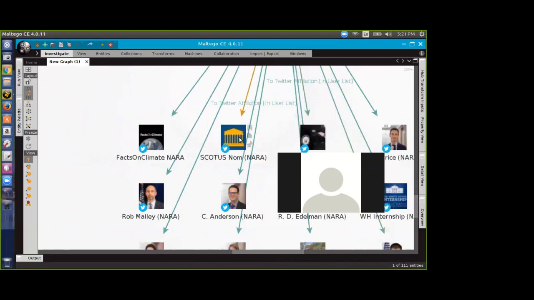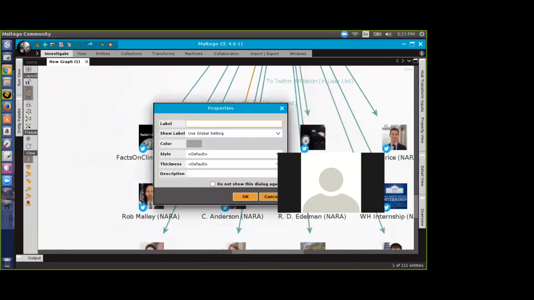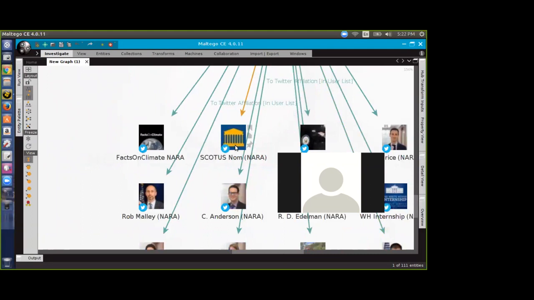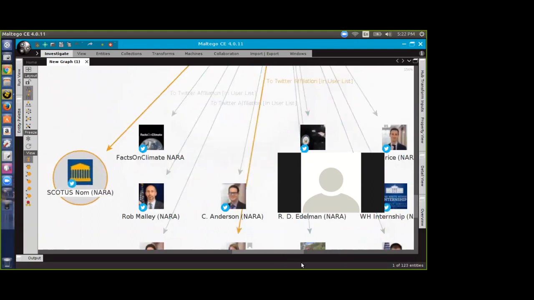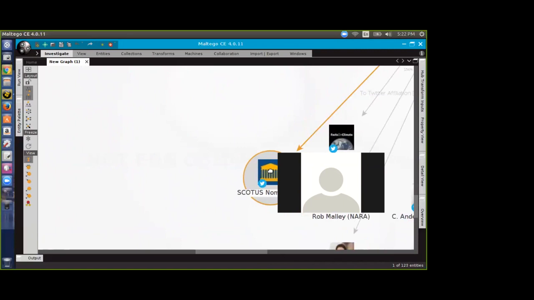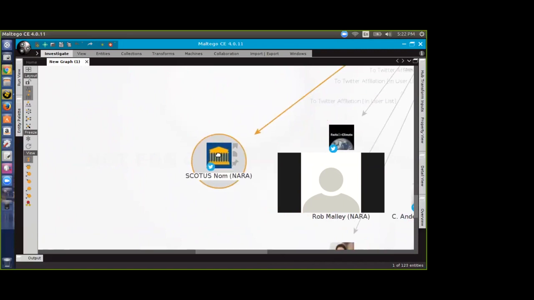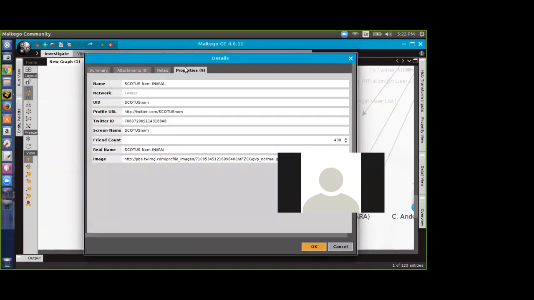Sorry, I'm going to look at this one. Sounds like it could be promising. All right, so I'm just going to drag this one over here. And this is the SCOTUS node. So I'm just going to click and do investigate more. I'm going to bring this in a bar and see exactly what this is.